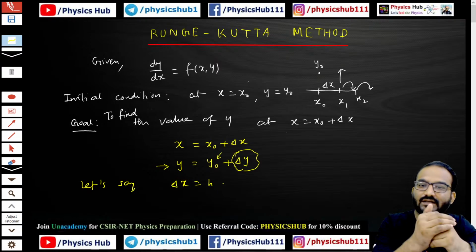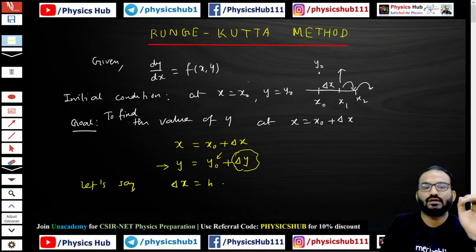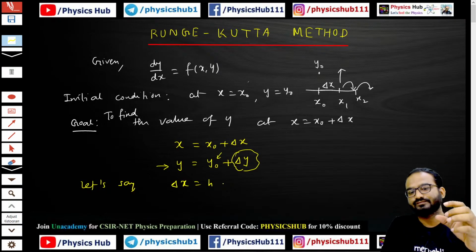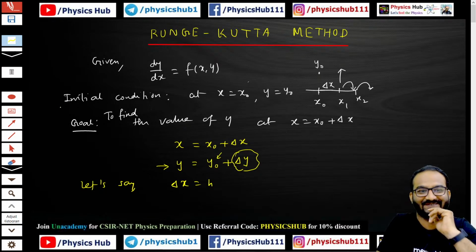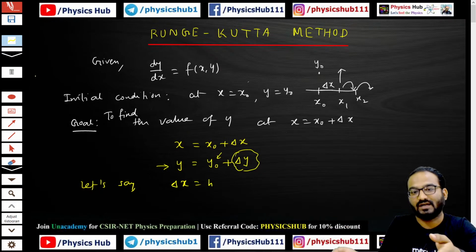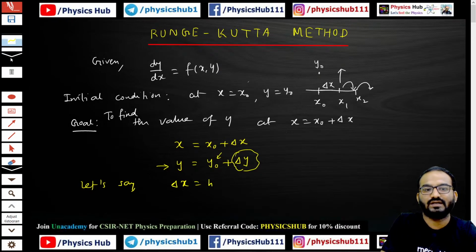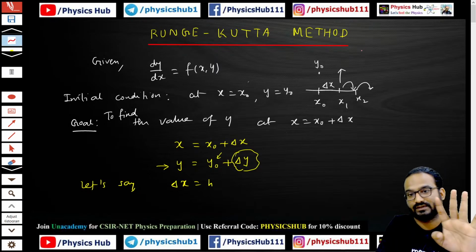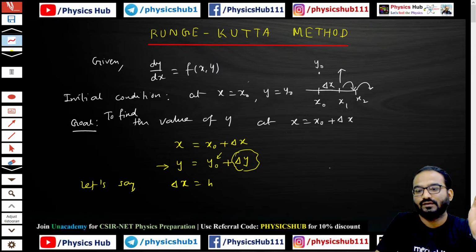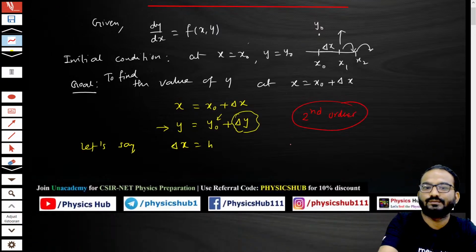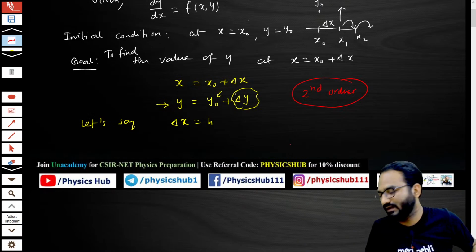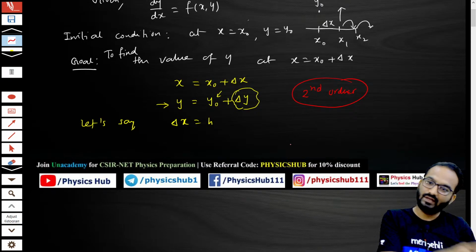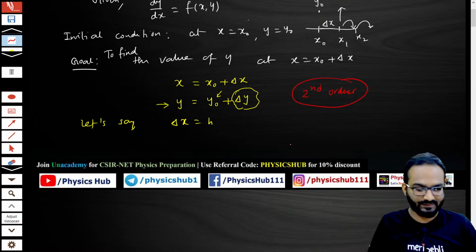Now before moving further, let me tell you, Runge-Kutta method has two orders, second order and fourth order. I don't know why first order and third order are not there, because it depends on the number of terms. So in Runge-Kutta second order there are two terms, in Runge-Kutta fourth order there are four terms. That is why the name is so. Anyway, first we will talk about the second order. In the second order, as I told you earlier, it will contain two terms. So I will show you. I will take a single example and will apply both second order and fourth order. We will see which method is more precise. Okay?